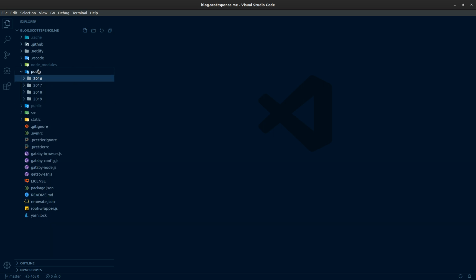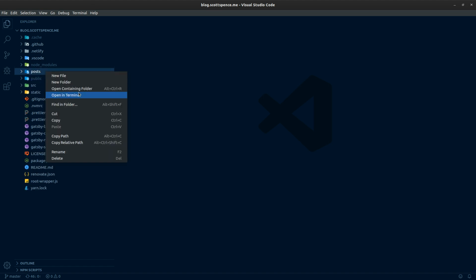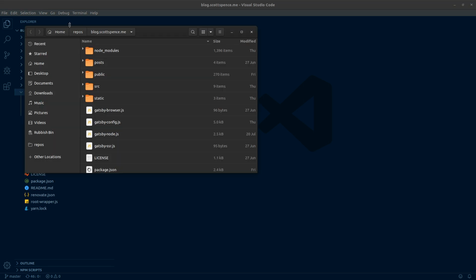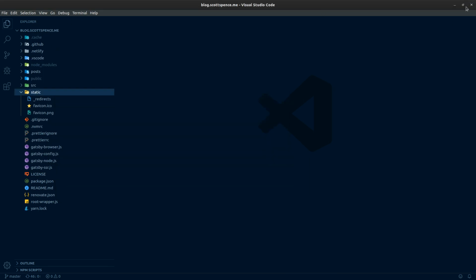So I've got posts, and it's pretty much taken on the structure of the localhost blog, but I think from sort of feedback, it'd be good if we could break this up into the months and days, just so it's a lot more granular. So with that being said, I think I'm going to go into here and say open in Finder.